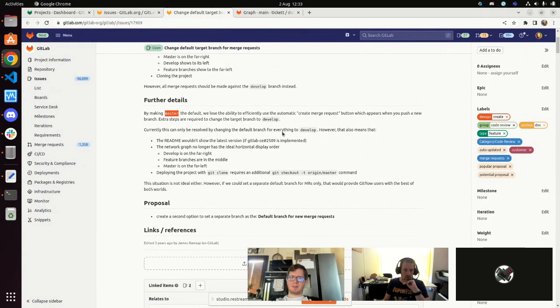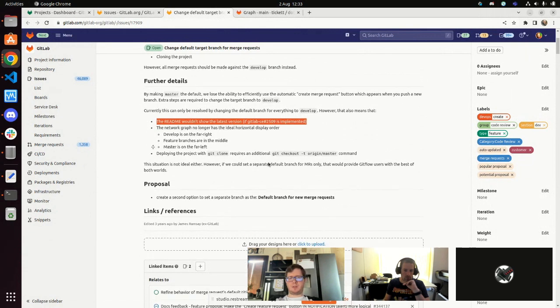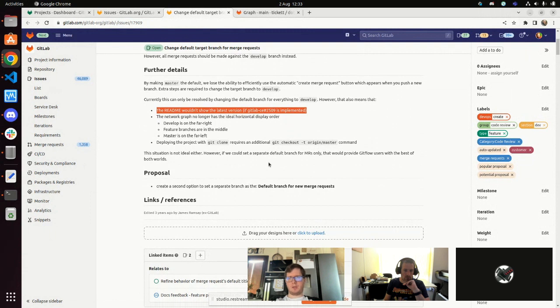So I guess they were experiencing a problem that I also found when I first started using GitLab with issues, because the create merge request button used to create the branch and the MR directly from the new branch to the default branch. And that's still the case. If you wanted to use a different source branch, you had to use the little drop down button and change the source.